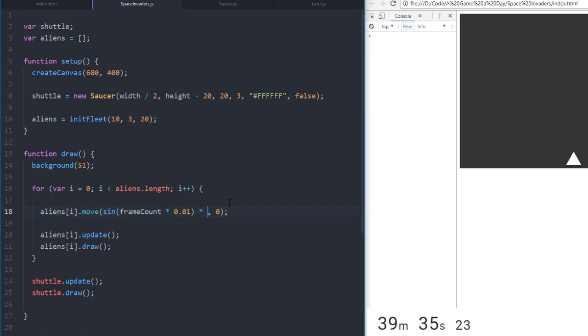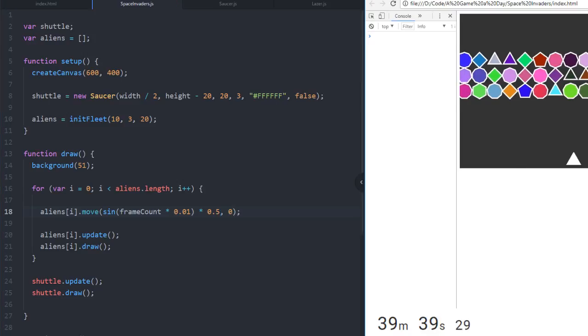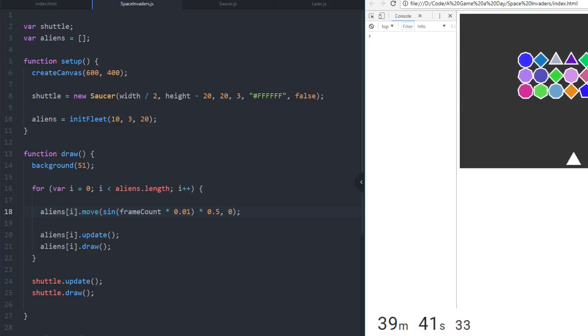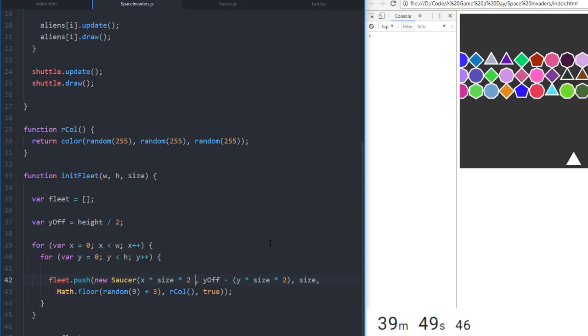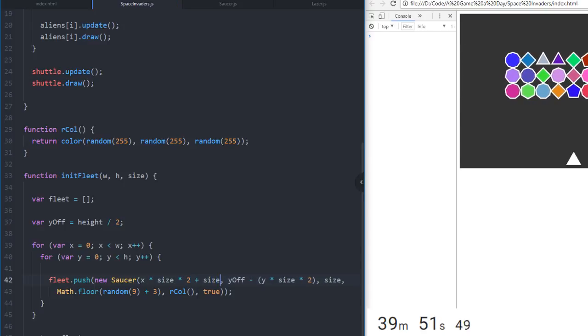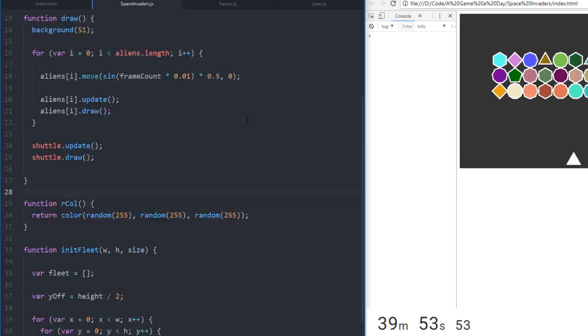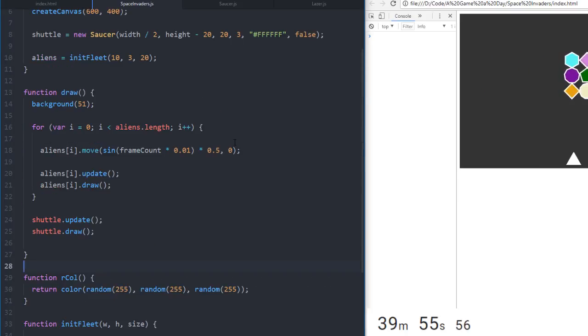Times 0.5. Good. Not even that. Here we'll just say plus size. There we go. That should start them. There we go. Okay. Cool.